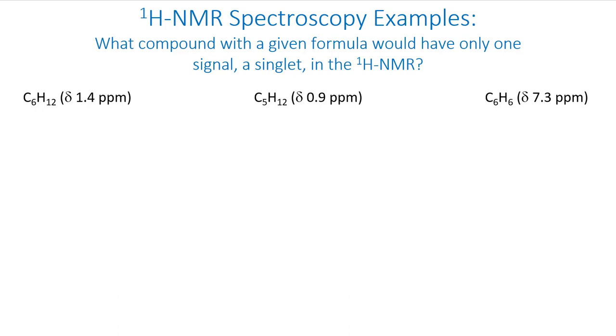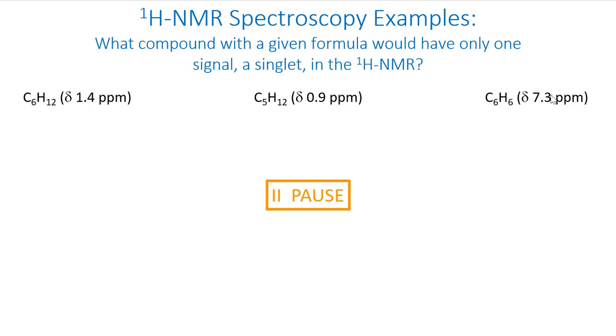And you can start by trying to imagine what compounds might have a given structure, and then slowly refine your structure to try to make more and more hydrogens equivalent. If you'd like to, pause the video here and see if you can come up with a couple of structures that fit each formula and see if they make sense. You can also use the chemical shifts that are given to help make a guess as to what structure you're looking at.